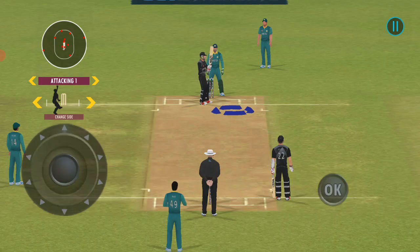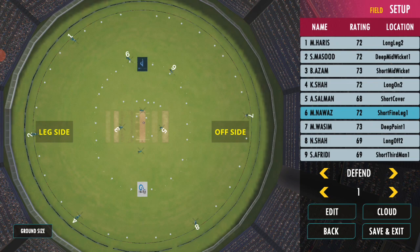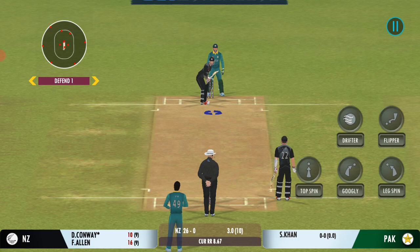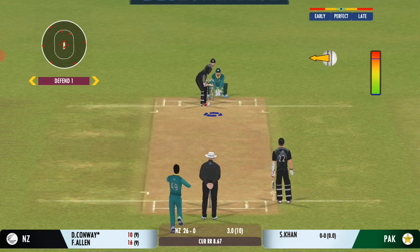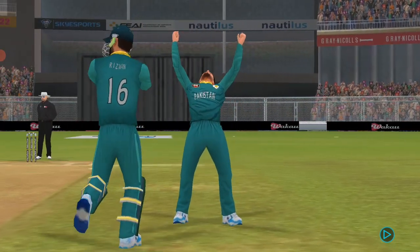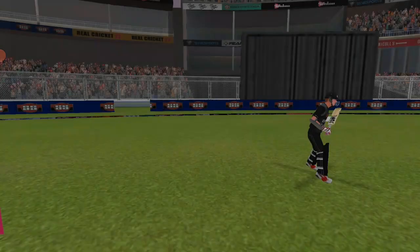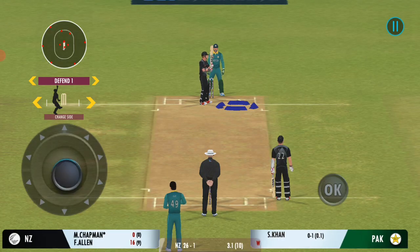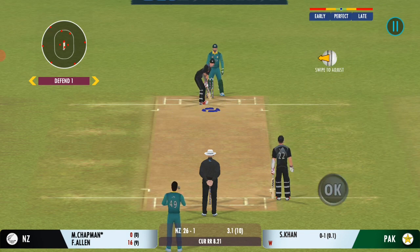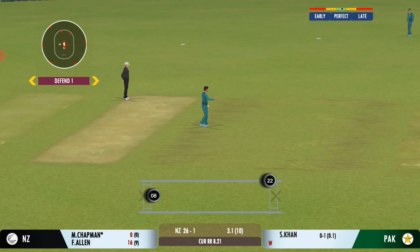Well, the captain has decided taking the pace off the ball is a good way to go. One goes back to long on, and the batting power play comes to an end. Bowled, perfect from the bowler, and there comes the celebration, and the crowd loves it. Batsman takes the long walk back to the pavilion. Impressed by the field sets, the captain is making the batsman play false shots. Finds the fielder, couldn't find that gap.